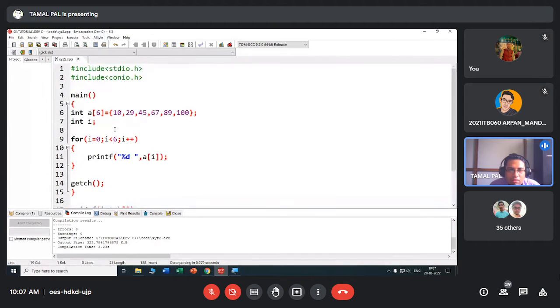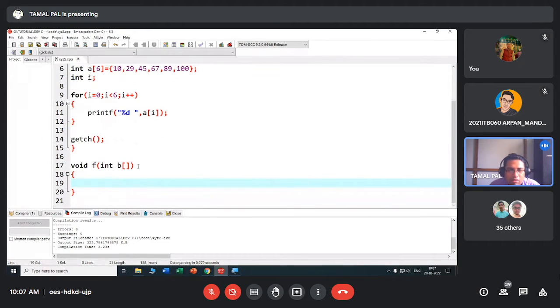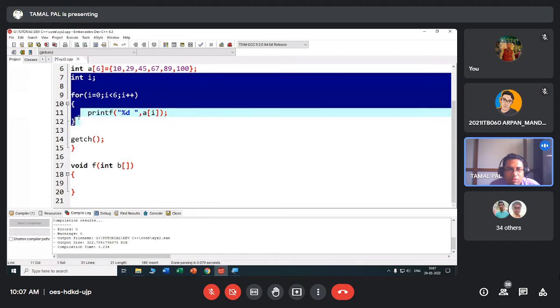Sending an array into a function is a little bit tricky. You have to be careful with the syntax. The syntax should be like this, and let us shift the entire thing into this function.